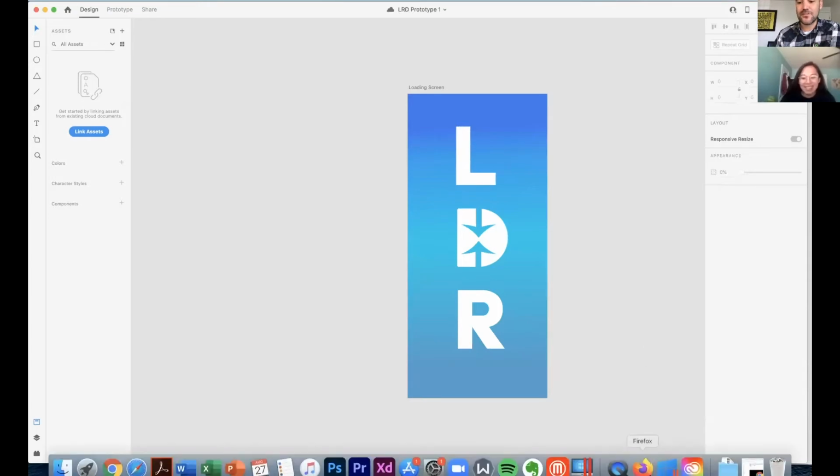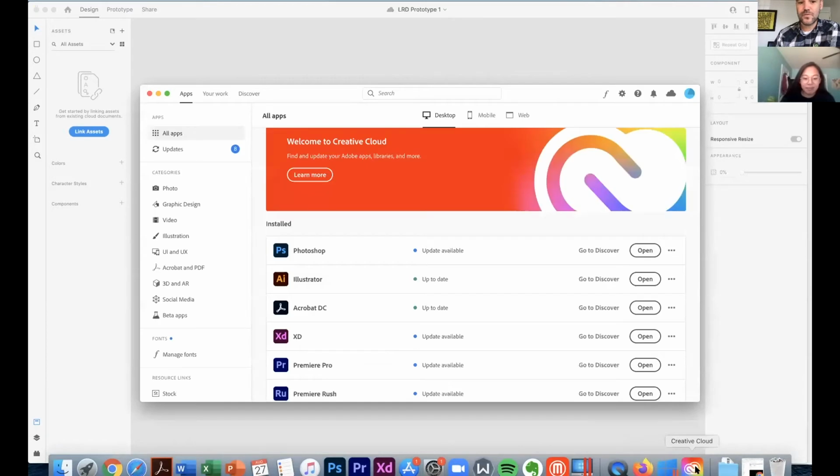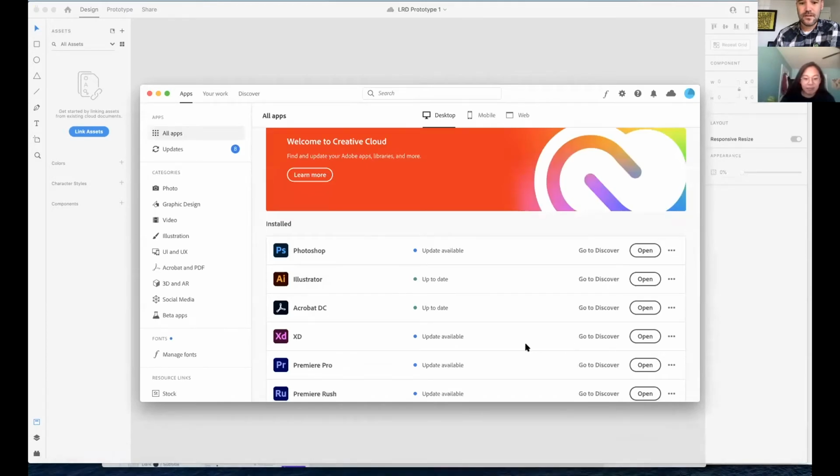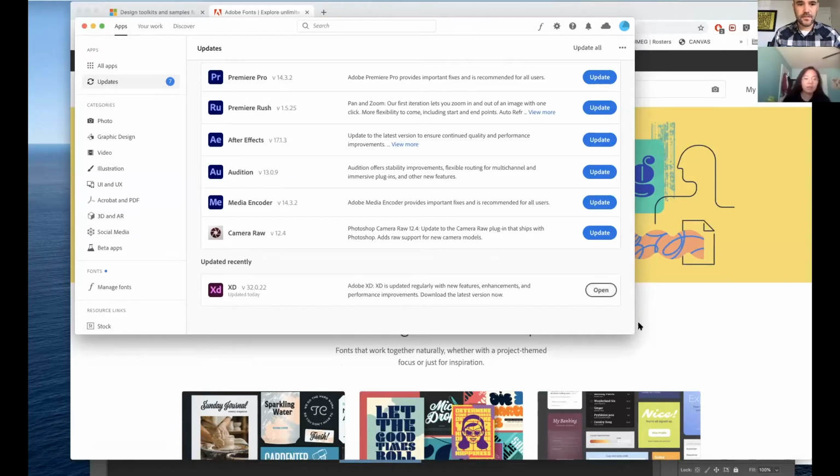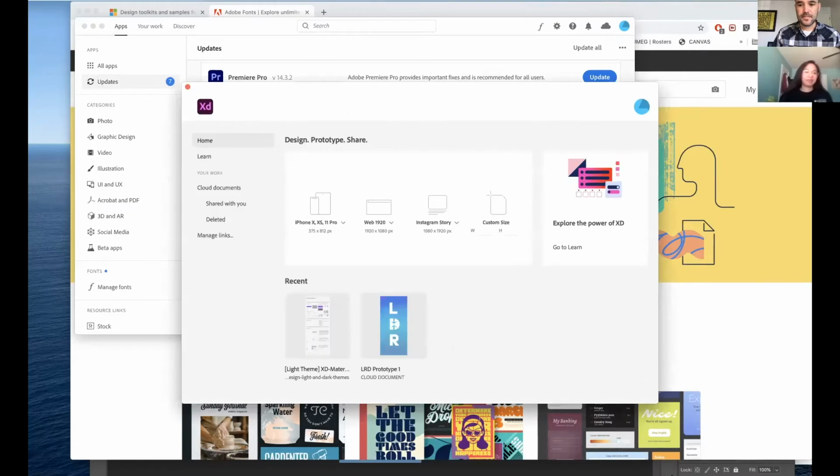So yeah, making sure everybody is on the most recent version of XD is good. All right, so I've updated Adobe XD to your version, so we can collaborate and make sure we're on the same system.